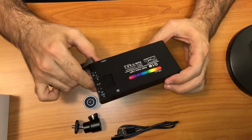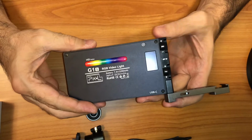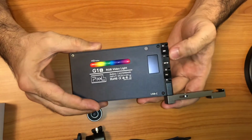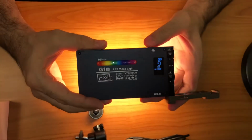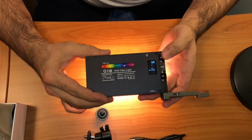This is the back side of it. As you can see, it's RGB, it's got a built-in dimmer and functions. It's got an LCD screen for your use. Let's see if it's got any juice. It does have some juice, yeah. So as you can see, it dims.